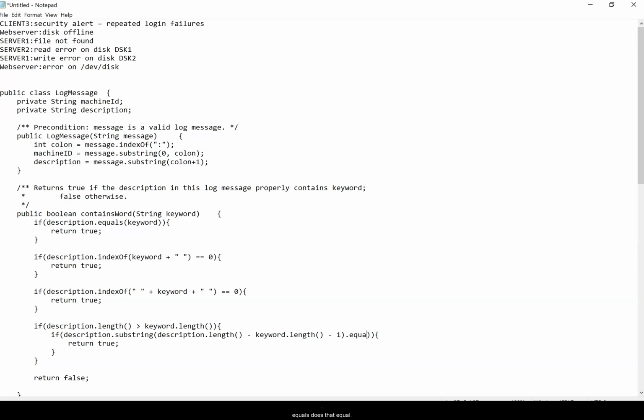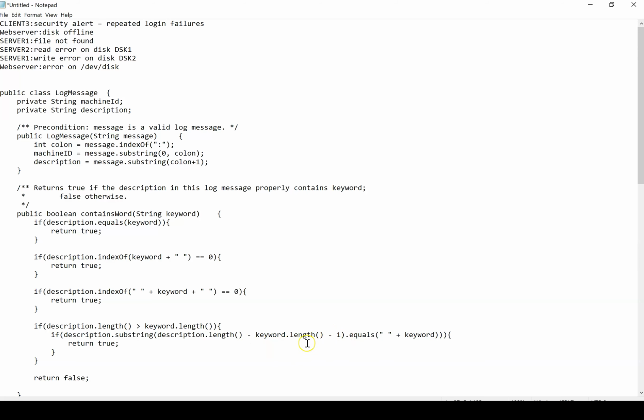Does that equal a blank plus my keyword? And if it does, you see here, so that is that.